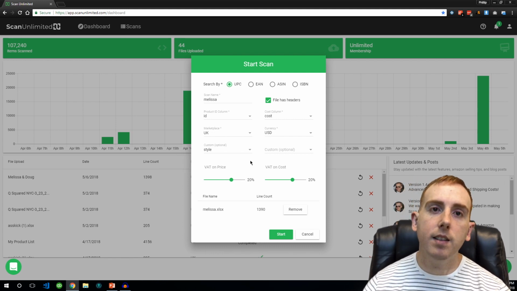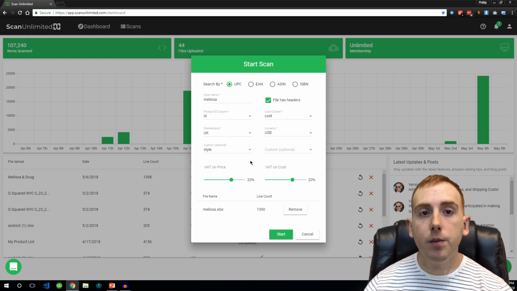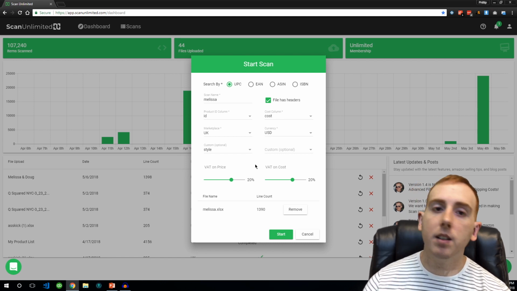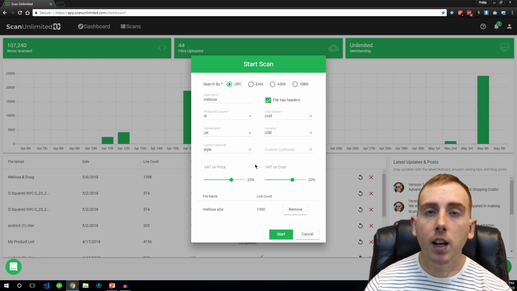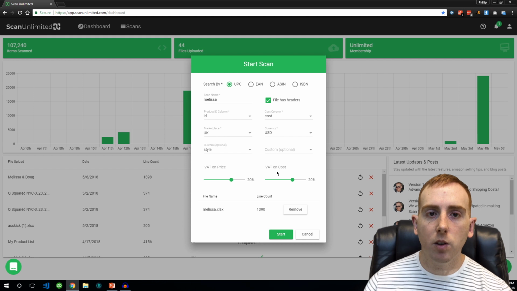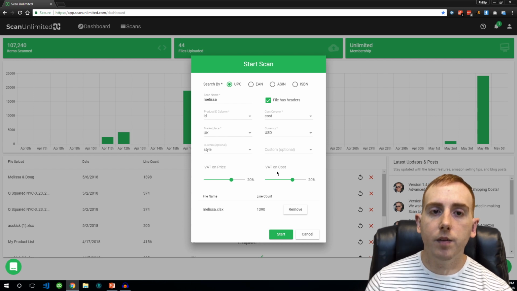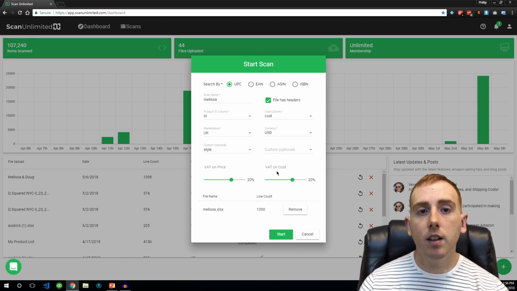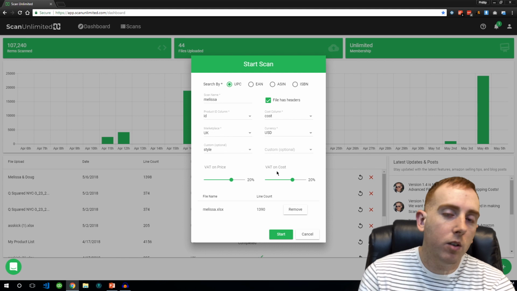What this is depends on your situation. If you live inside of Europe and you sell on the European marketplace and you have to collect VAT because maybe your turnover is high enough, there's going to be a VAT on your cost. So when you source that product from within the EU, they're going to be charging you VAT, essentially the tax.